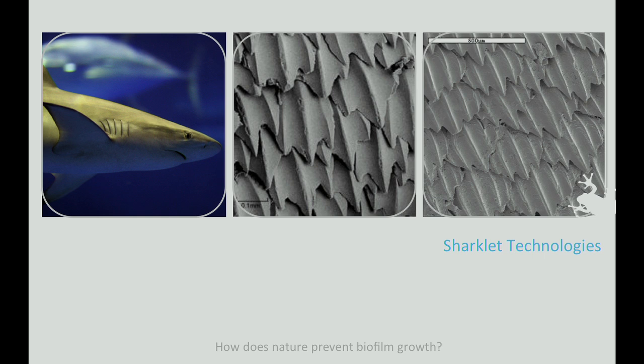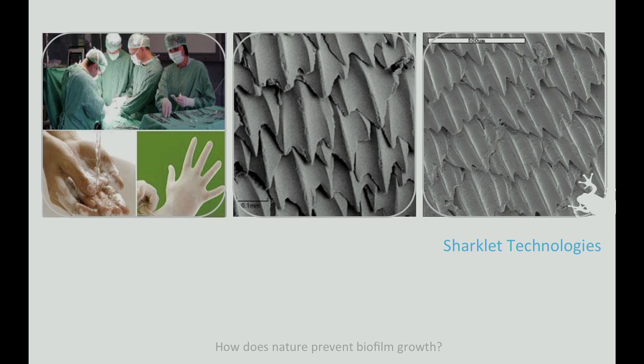It doesn't let anything stick to it. It's very rough. It's got this amazing surface. Now, bacteria don't like to stick to things that are rough because it takes too much energy. And bacteria become a problem in hospitals when they form biofilms, where they actually gather into large colonies. Now, many people are getting illnesses from hospital-acquired infections, and we try and treat the bacteria by killing them.